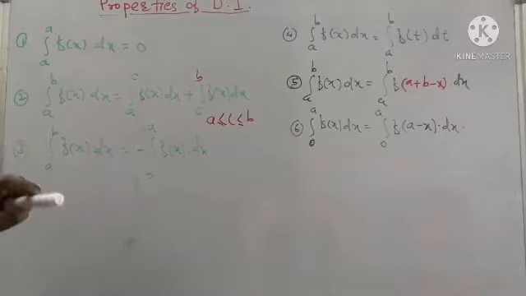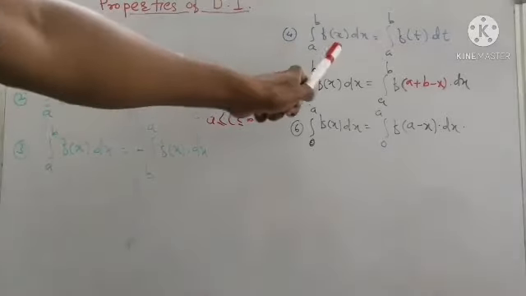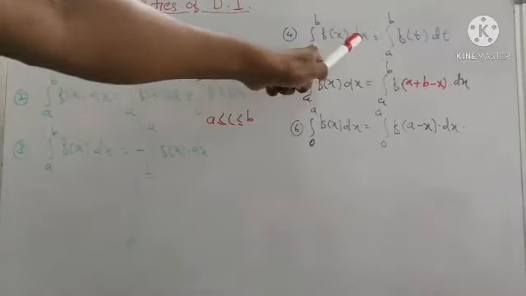Now the next three properties are on the variable contained in the integral. As x is a variable, in the first property you observe the limits are the same, from a to b on both sides, but the variable x is replaced by t. Then we take integration with respect to t. This is a simple property as we observe in the substitution method. As we take integration of a term of x with respect to x, we have to take integration of the term of t with respect to t. Now limits are the same, the function is the same, so the integration has the same value.